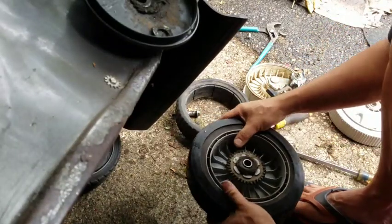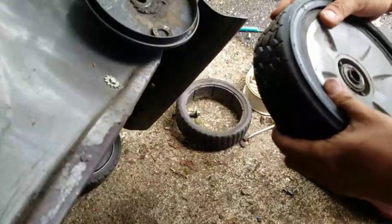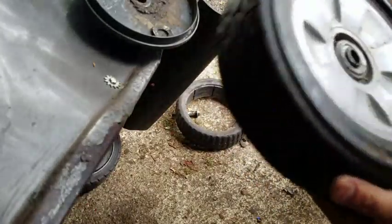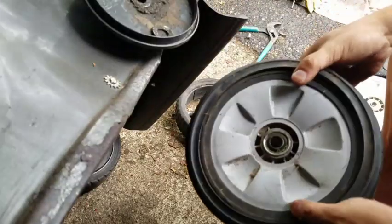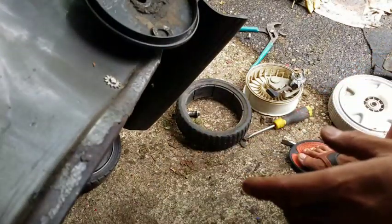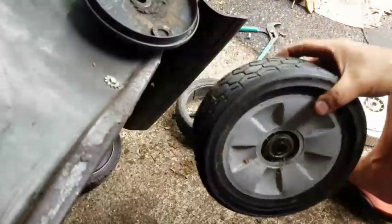All right. It's a little puffy, you know what I mean? I don't think this is going to work in a while. I don't think that'll work because there's too much gap in between. There's air in between. Not air, but, you know, it's too big. So I don't think it'll roll smoothly. I think it'll, I don't know, maybe. Yeah, maybe it'll work. I mean, it's just a lawnmower, right? I'm not taking this on the highway. Maybe this will work. I'll put it on and see. I'll do the other one, too.